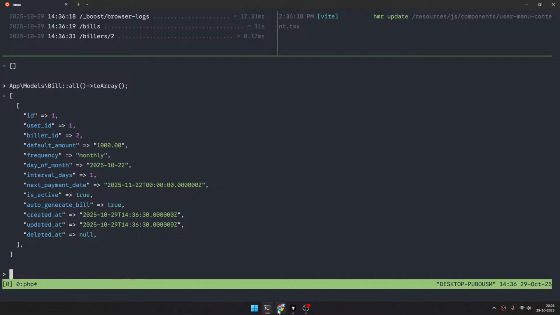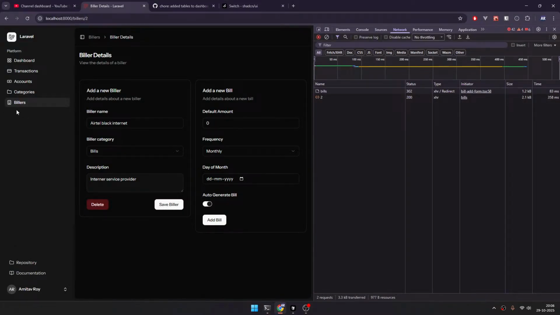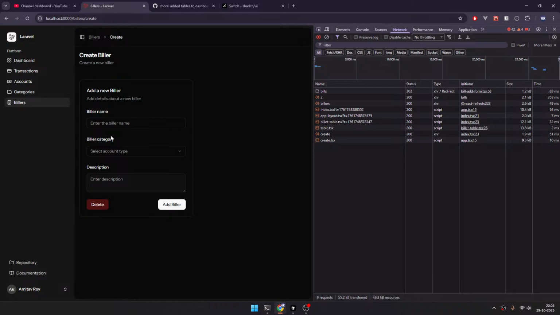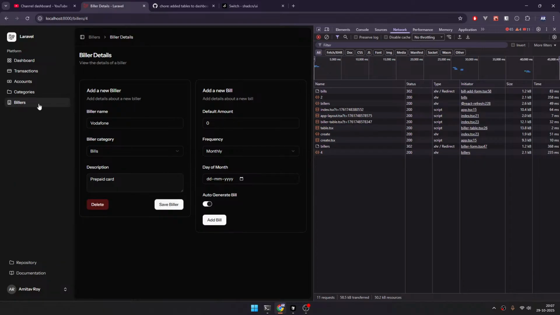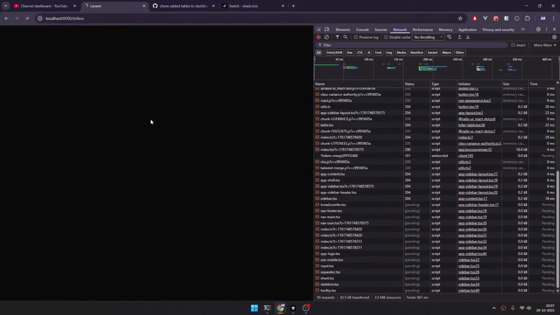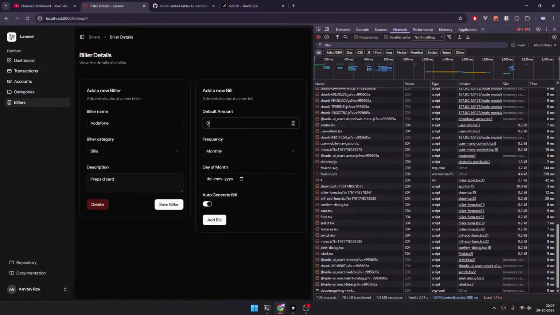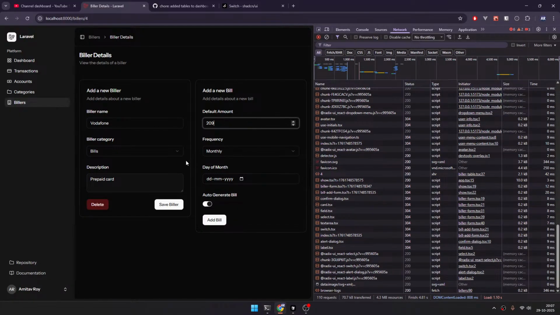Okay. Now let's say I will take the case of Vodafone. That's my best example for custom date. So I'll say this is bill, prepaid card thing. Now biller, I need to refresh, Vodafone. I will say my default amount is, I think this is 209, the minimum thing. Custom date of the month, I can put it anything, and this is going to be 28th. So let's say I recharged on 28th.